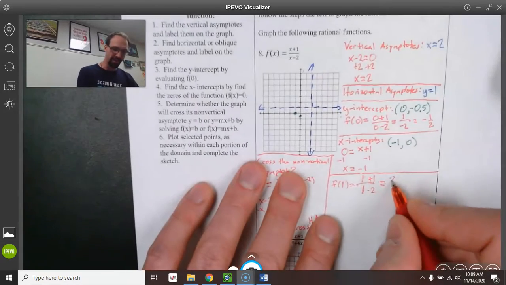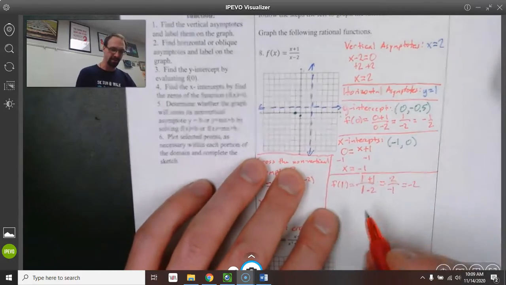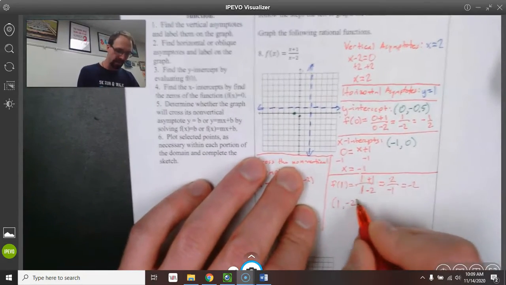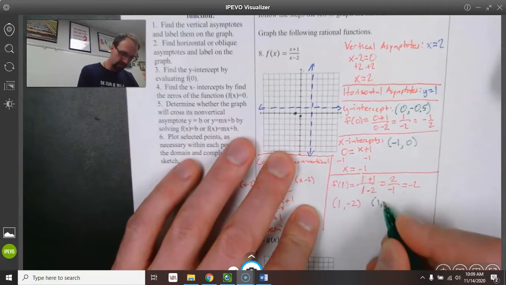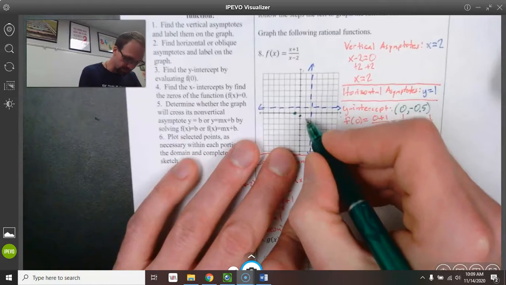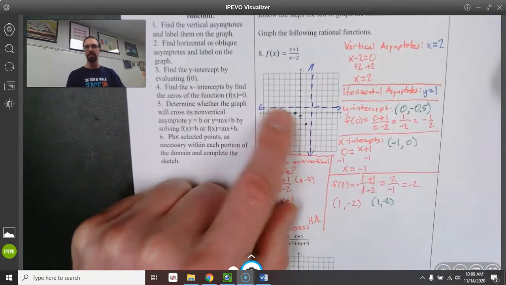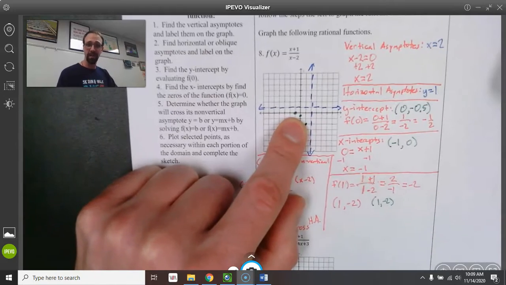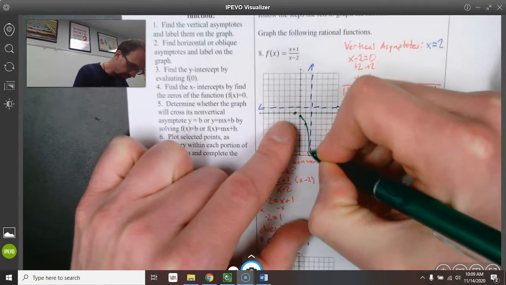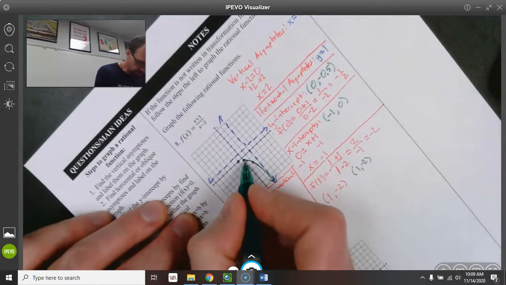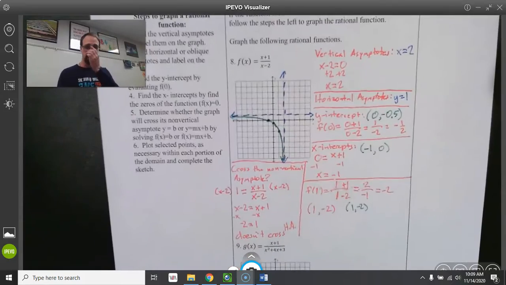All right, 1 plus 1 is 2. 1 minus 2 is negative 1. So this comes out to be negative 2. When I plug in 1, I get negative 2. So on the graph, in green, because it does exist, 1, negative 2, right there. And then I have enough points on this side. I know it's going to get close to the asymptote, but it doesn't cross. So it does something like this, and then like this. Do not cross your asymptotes.